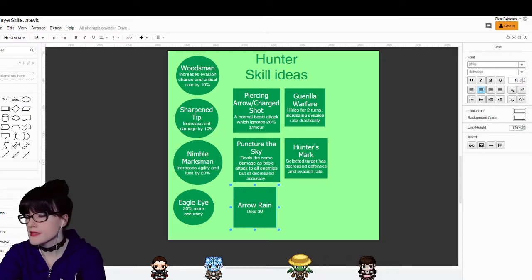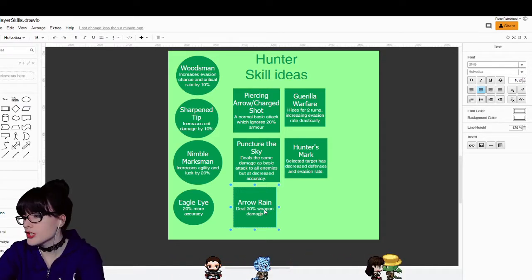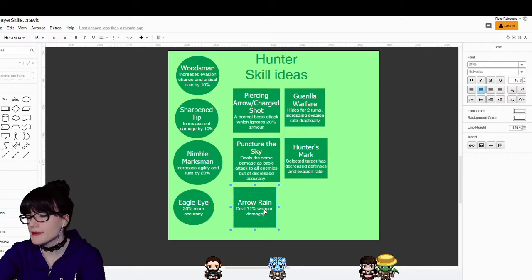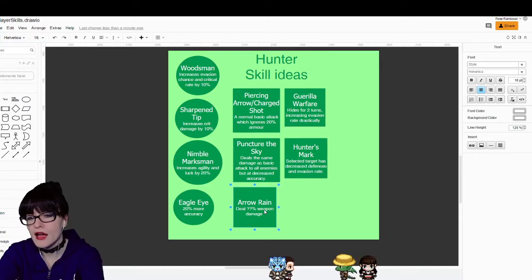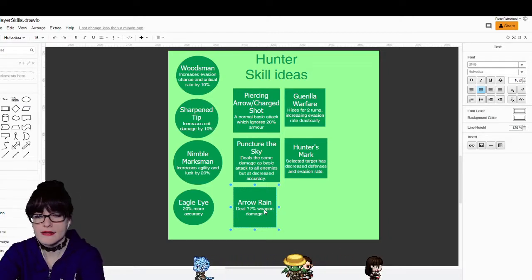Deal 30... No, that's not it. Hang on. Yeah, deal 30% weapon damage. And I'm actually going to put a question mark as the percentage for now, because part of me wonders whether 30% is too OP for an AoE, especially if it's one that we put early. We might want to make it a little bit weaker and it can slowly get a bit stronger over time. Only testing will tell us whether it's OP or not.